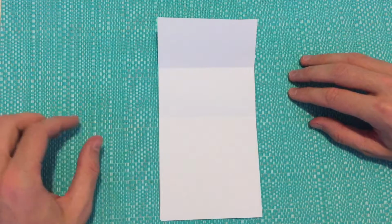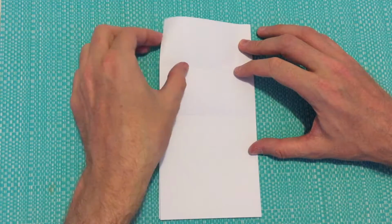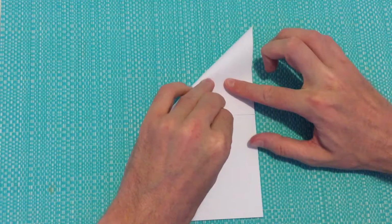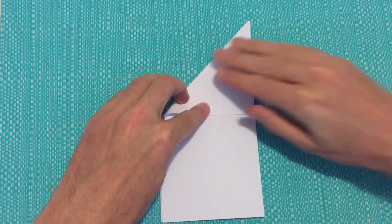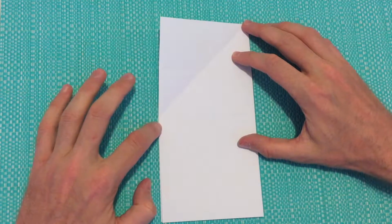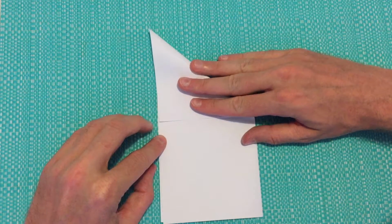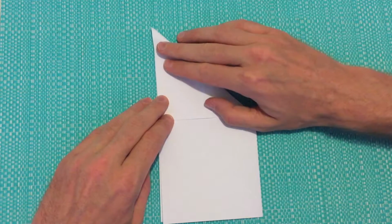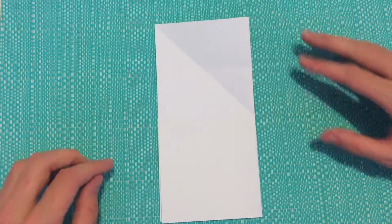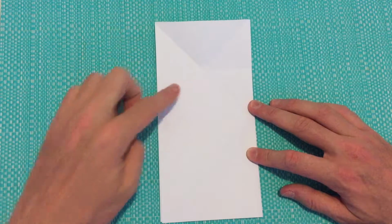Open back up again. Next, we're folding from the top left-hand corner down to the center crease. And opening that back up, and then folding from the top right-hand corner down to the center crease. Opening that back up again. So now we've got our crease mark down the center, another crease across here, and then at diagonals.